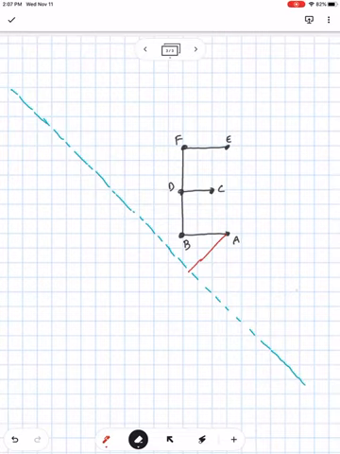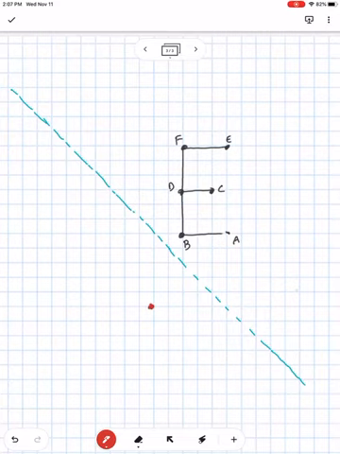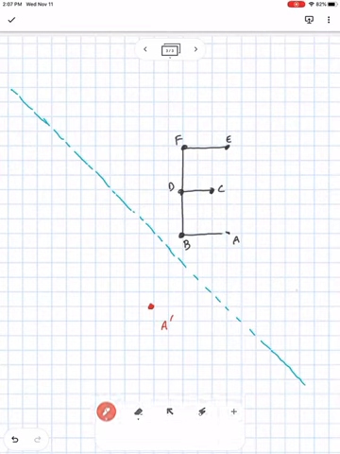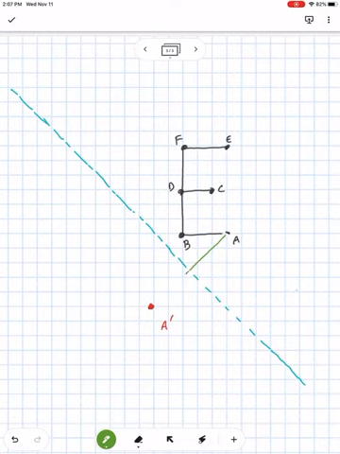2.5 diagonals. So I'm going to erase that because we don't really want that. 2.5 diagonals. So then we have to go 2.5 diagonals the other side of it. So 1/2, 1, 2. And so A prime is going to end up here. I'm going to show that in a different color. So it went there, and then there. That's the reflection.